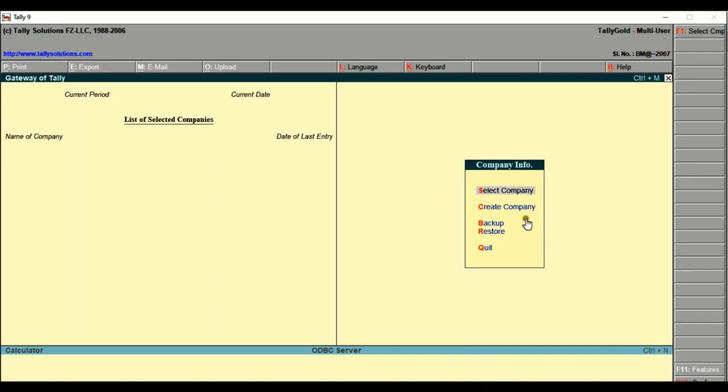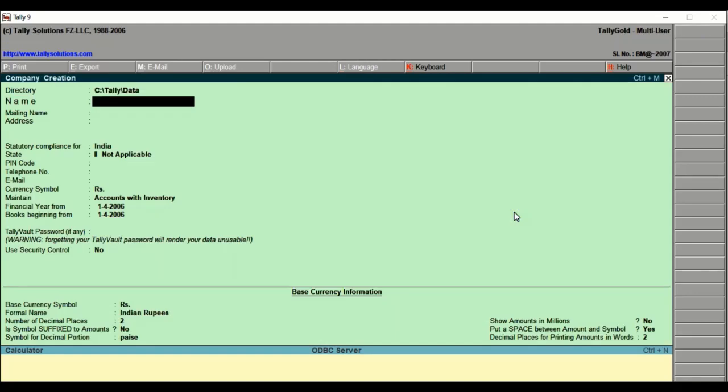Okay, whilst I'm back on Tally, you can see we have some red keys. If you look at select company, the red key is S. Create company, the red key is C, and so on. What it means is, if I want to create a company, instead of navigating to click on create company, I can just click on the hot key, which is the red one. So I'll click on letter C on my keyboard and it will give me the option to create a company.